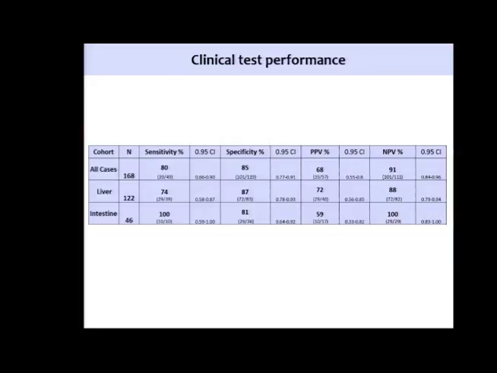So looking at these 168 patients, we also looked at the sensitivity and specificity of these tests that are now being performed in the clinical mode after the FDA approval. And what you see here is very much the same kinds of numbers, 80, 85%, positive predictive values in the same ballpark, negative predictive values in the same ballpark. And then we divide them by the liver and by the intestine. And here's a high risk, high immunological risk organ. And you start to see that you kind of do better here. But again, these are small numbers and so with the liver, maybe a little bit lower.